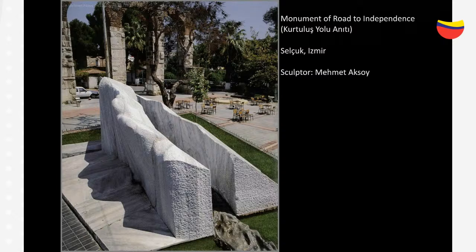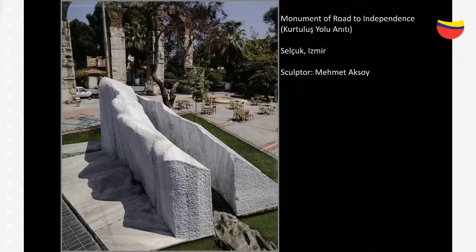Now, there are very intriguing things with this monument, because as it says, it's a road. So you go through this tunnel and then go out of it. This is an experience. In that sense, I love this sculptor, because it's not something that you look at. It's something that you experience through your journey. You start walking on this uneven platform. It's uneven because it's very difficult to walk on it. Why? Because the road to independence was not an easy road. So it reminds us of the difficulties faced during those independence days, okay?